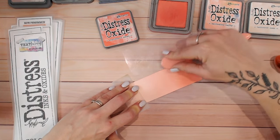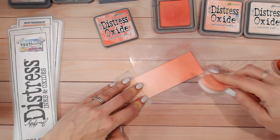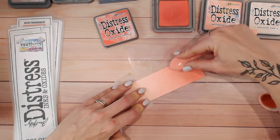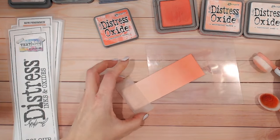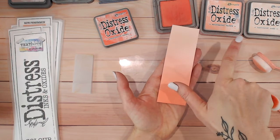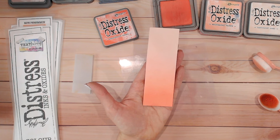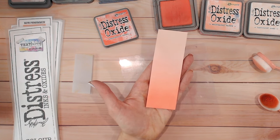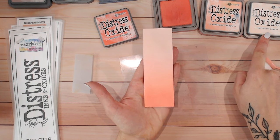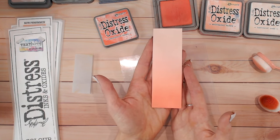I like to have my blending brush really inked up when I first start blending, then apply less and less as I actually get to the blend line. I usually come back to my last brush as well and use what's left on there to help blend that line in too. Isn't that just stunning - absolutely gorgeous! With Saltwater Taffy and Abandoned Coral we also have colour combination videos available on the playlist. We've done around 60 videos so far, working through alphabetically, and Tattered Rose is near the end - only a handful of videos left in this series.